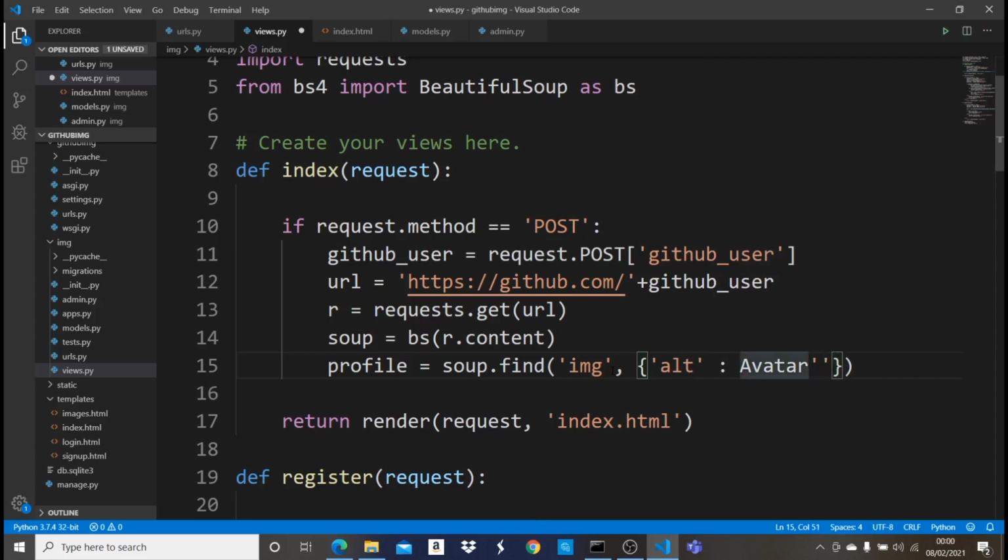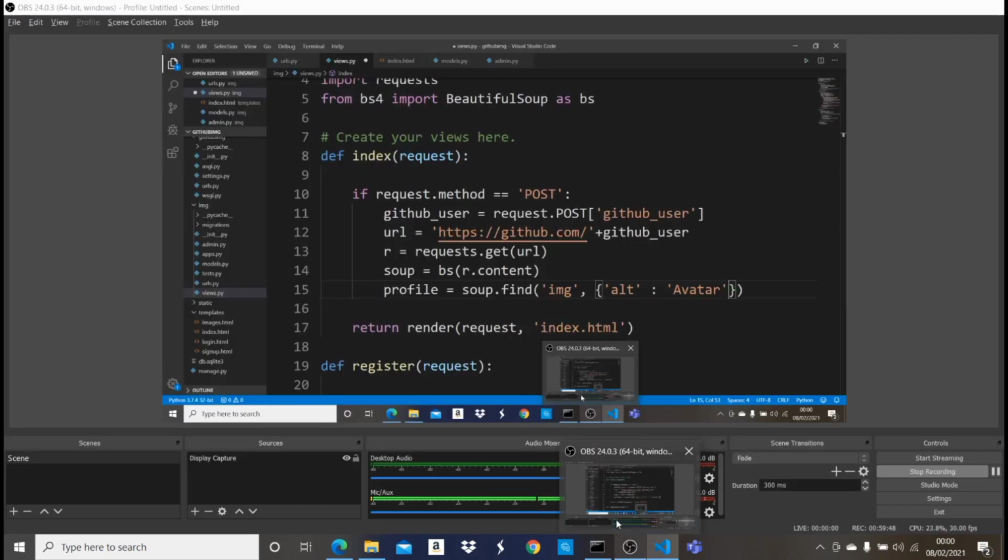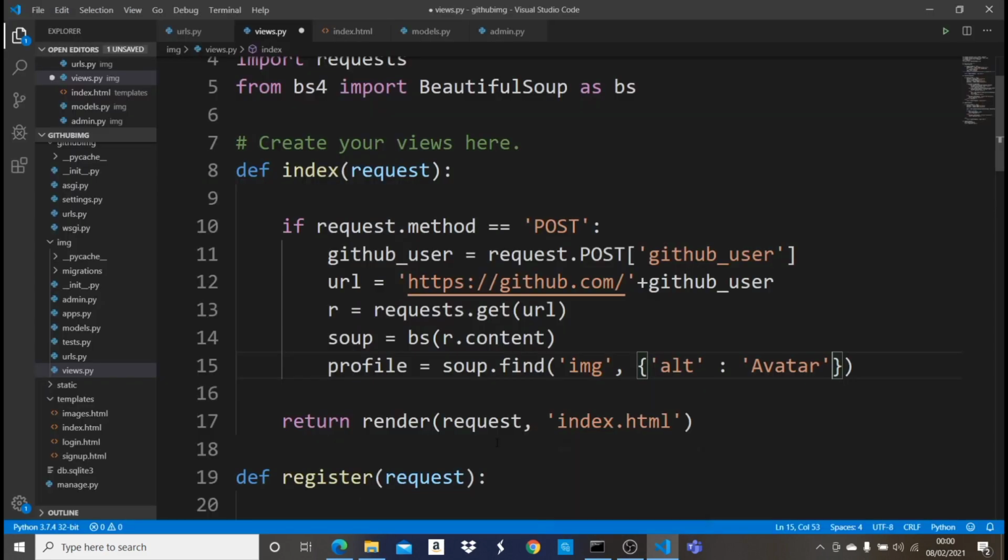Okay, let's make sure we have these. So the image tag in which the alt is avatar. What we just want to do right now is make sure that everything is correct. Yeah, right here. Nice. So now that we have this, that tag is basically stored in that profile variable.